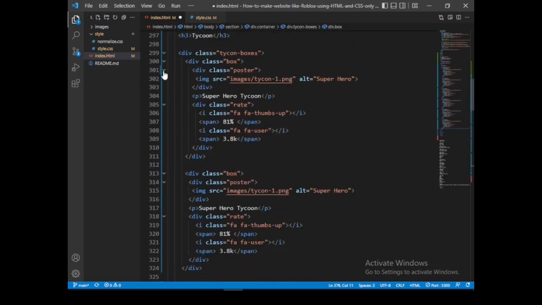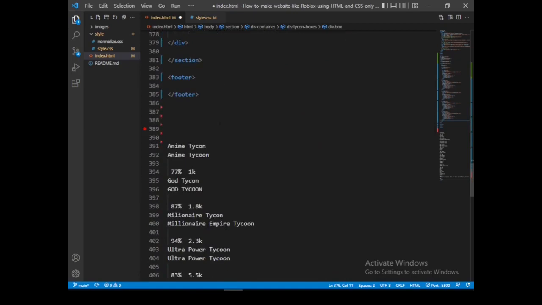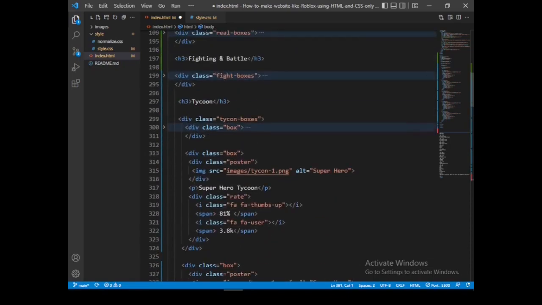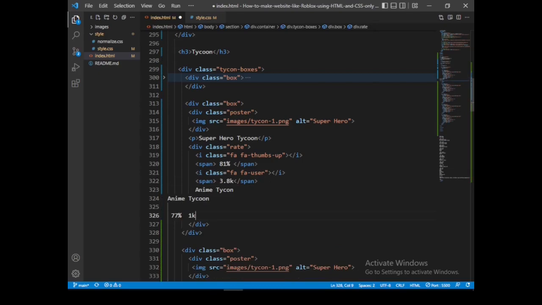Okay, let me close the first one. Let's just come and get the second data, just like copying and replacing.